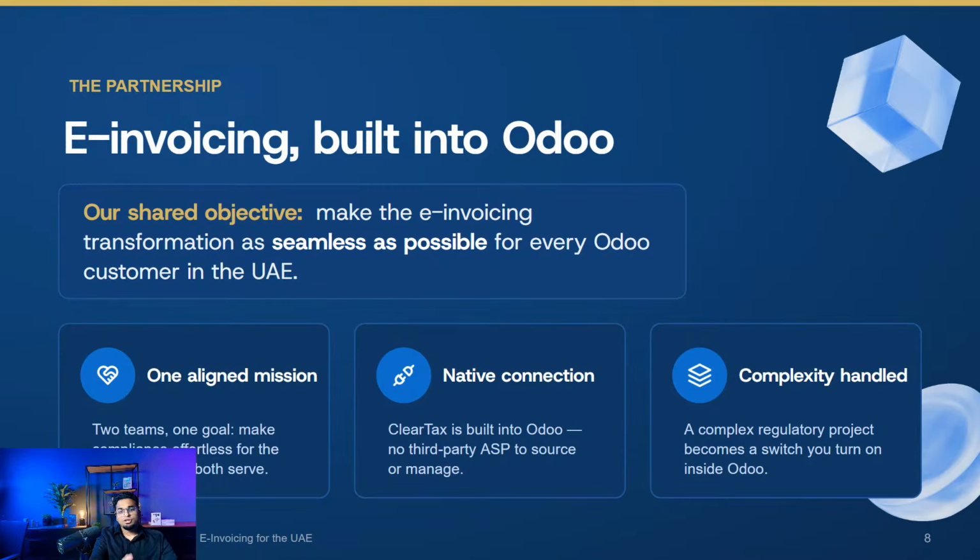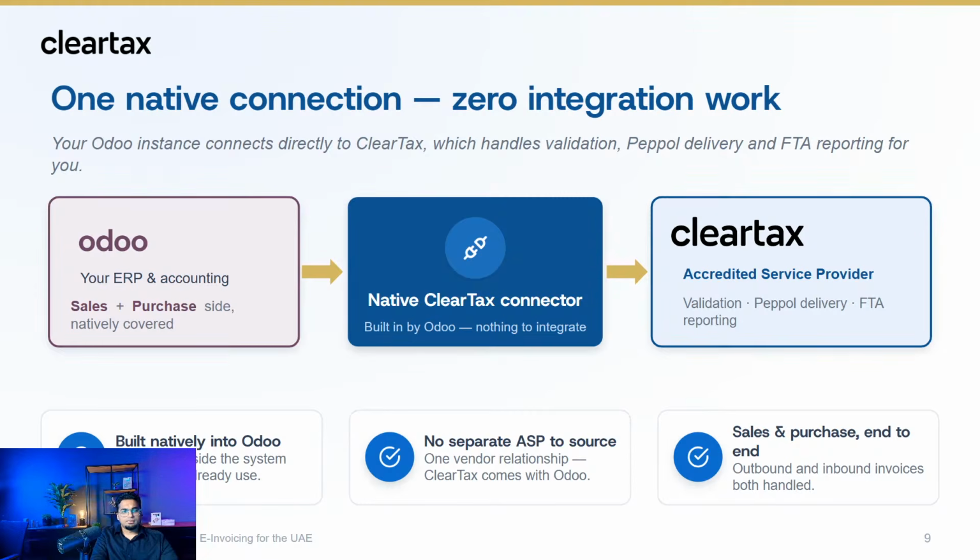We'll be guiding you step by step on the onboarding process, the ASP appointment process, etc. And we will handle the complexity all within Odoo. So that's how your lives are going to get simplified with this partnership. Basically, you are using the Odoo accounting system, and you have your sales, AR and AP screens in Odoo. In the backend, it is all connected with ClearTax through an API integration, fully automated and live.